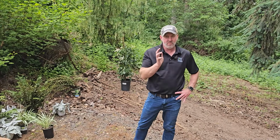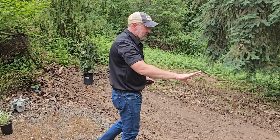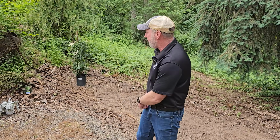Okay, a couple good things from Kate. One, so I've been working back here last week. I did not get a lot done, but cleared out some more of the space. Like, I dragged all this out of here. I brought in some new rock. But Kate said not to plant everything yet because she has some ideas on rearranging it, which is good because obviously I don't have time to get everything planted today.